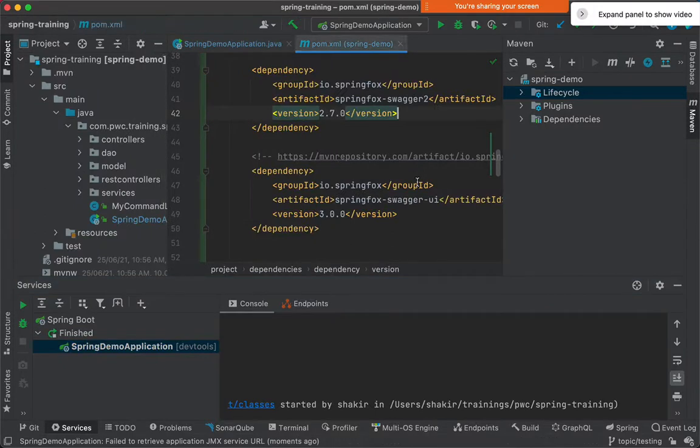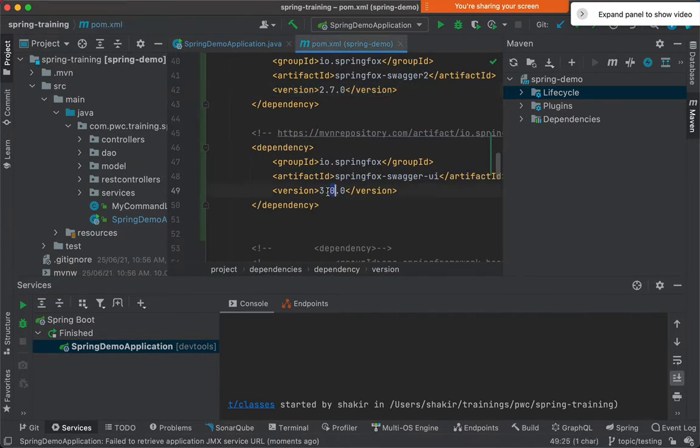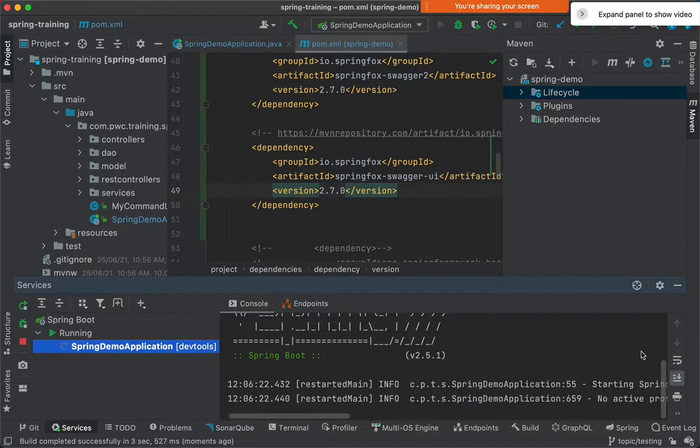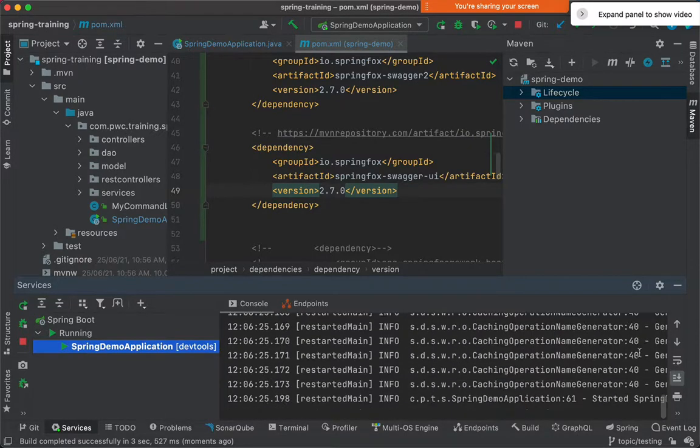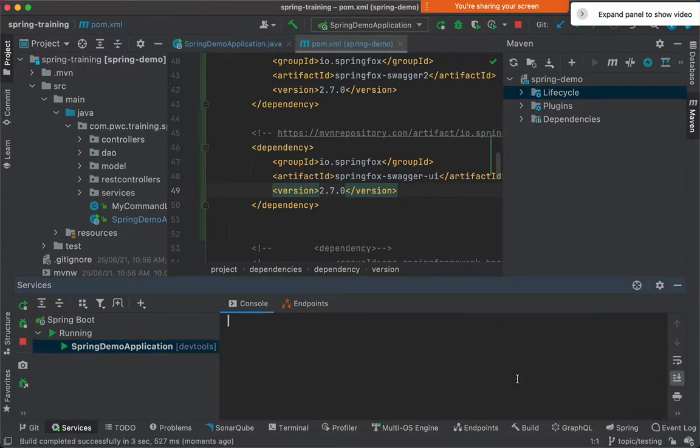No, I will have to change this also back to 2.7.0. Yes. So my application has started successfully now.